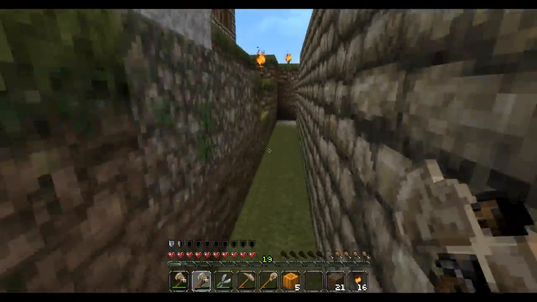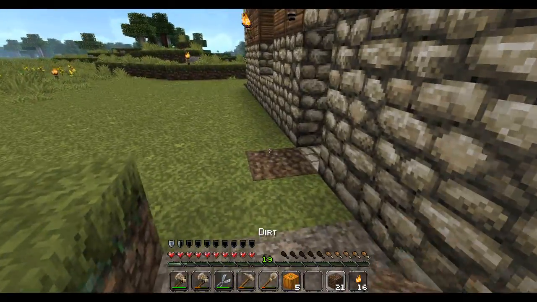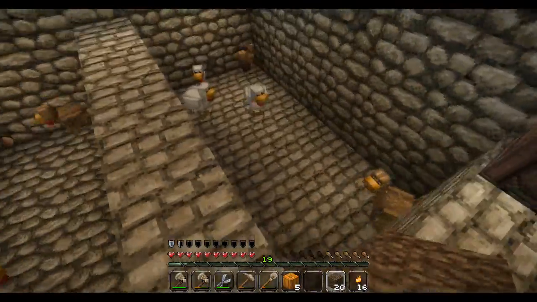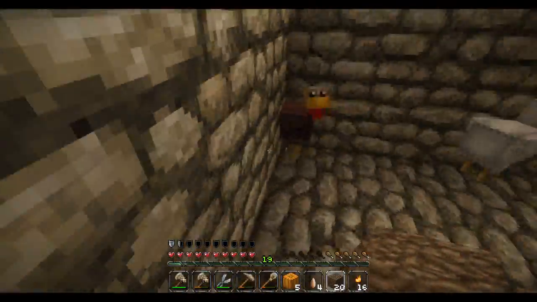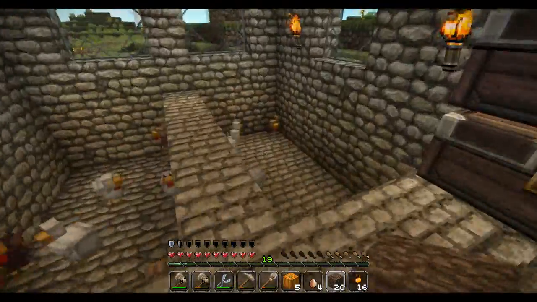Like I said, I'm gonna mine. We have quite a few chickens in the kill pen. 2, 4, 5. And these guys are popping out eggs too. So yeah, I think our food situation is taken care of.